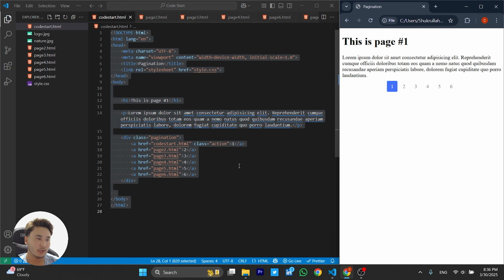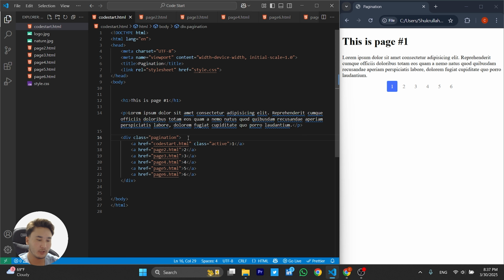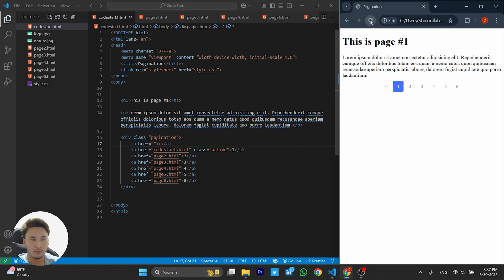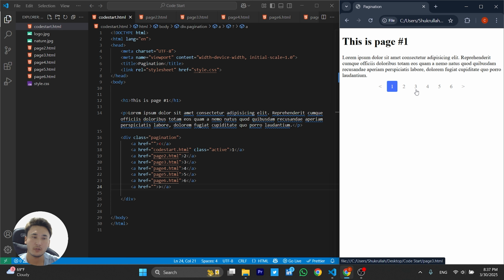But in some websites we have one more functionality, like this mark. When I click here, it brings one page back. But that is the job of JavaScript, and for now we don't know JavaScript, so I will not work on it because it would just bring confusion since we are not familiar with JavaScript yet. But it is also possible to activate this button. So when I click here, it changes from page 1 to page 2, or if I was on page 4, it changes to page 5, and coming back, it does the vice versa.